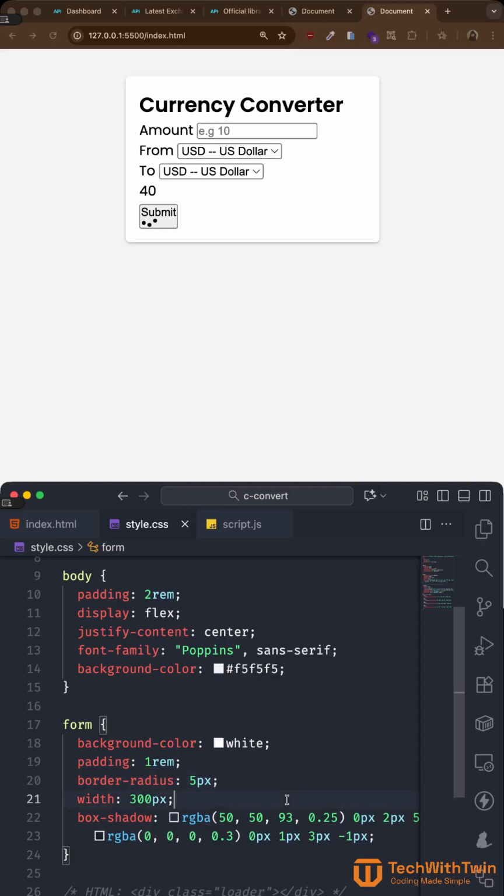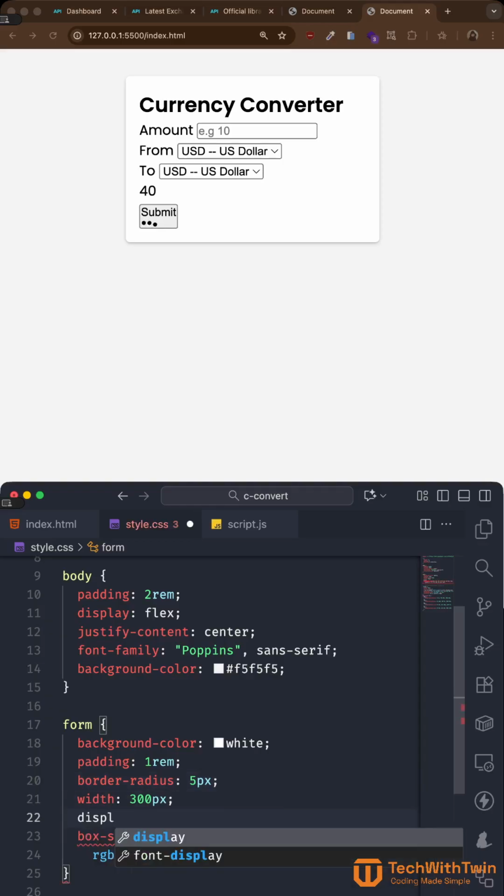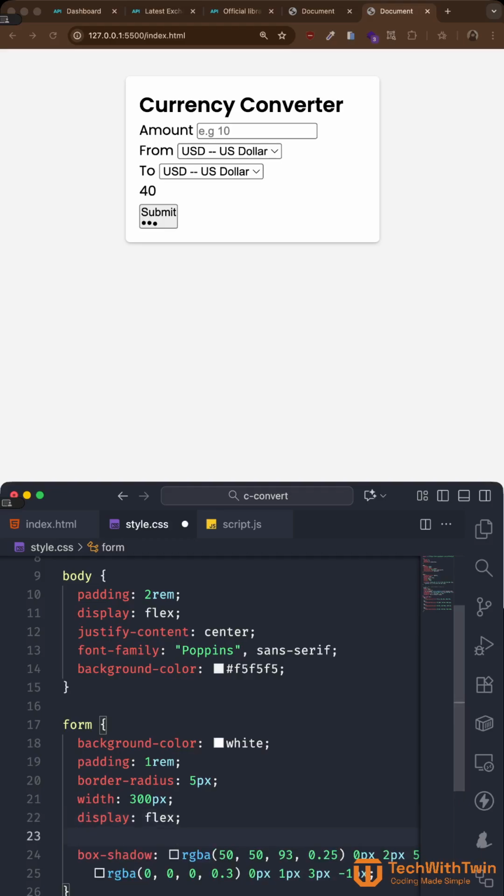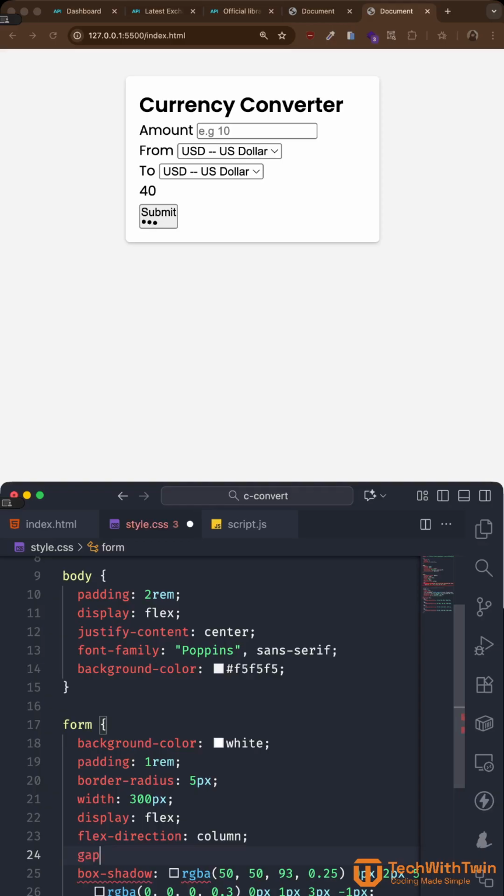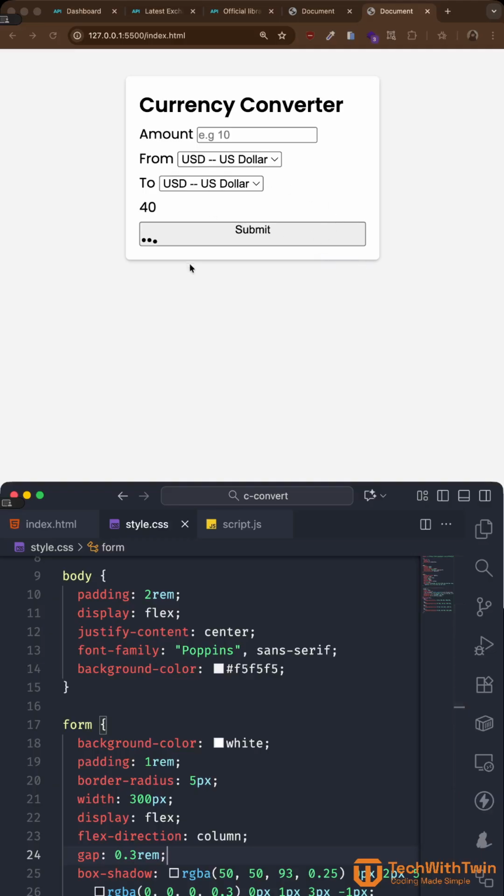So we display this flex. We can say display flex, then flex direction of column, and then a gap of 0.5. I think 0.5 is too much. Let's do 0.3. All right, that looks a bit nice.